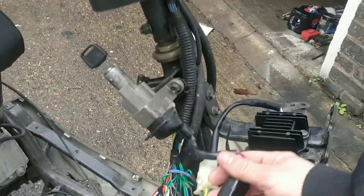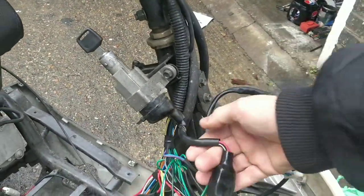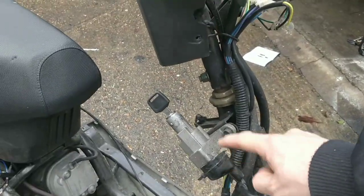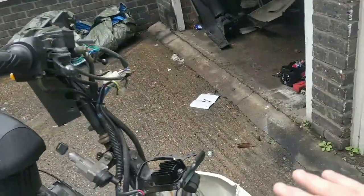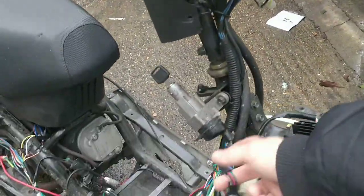Now, I have a concern about this switch, the ignition switch. See, the green wire comes up through here. So I'd probably want to look in here at the contacts and see what's going on there and see if that solves it. That will be step 3. So, hope that the regulator is transferable. Start with that. Try the new battery and the regulator. That might solve it. If that doesn't work, swap the battery from here, which we know is working and charging, over to here and see if that solves it. If that doesn't work, I think I'm going to be looking at the switch.